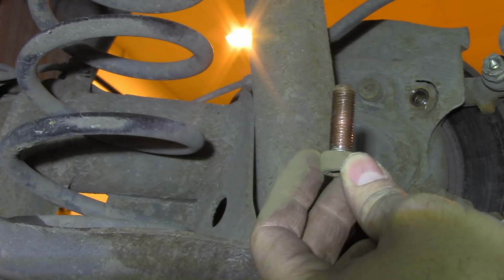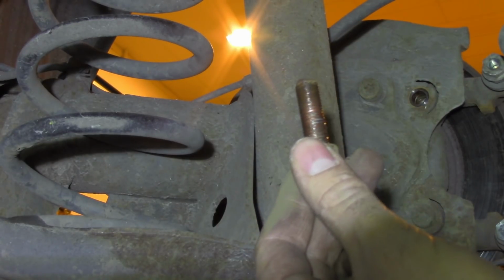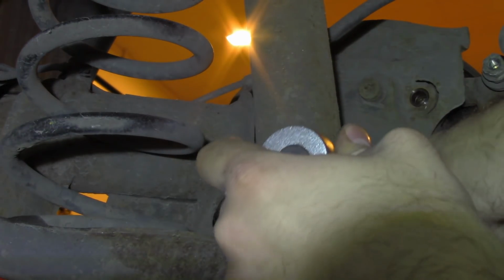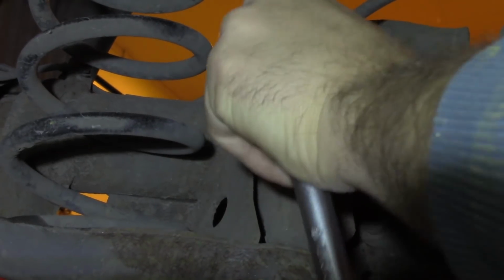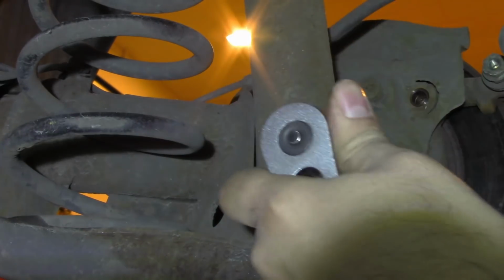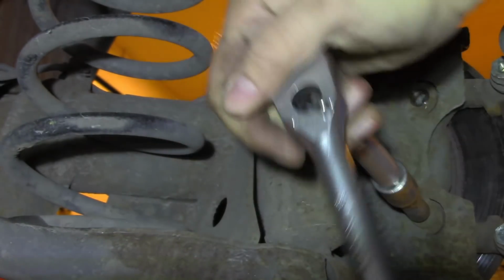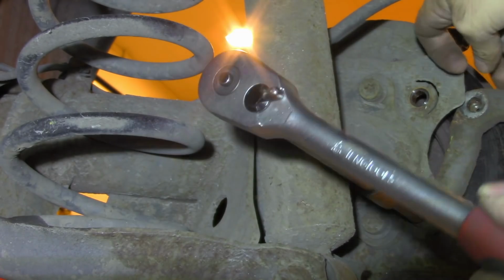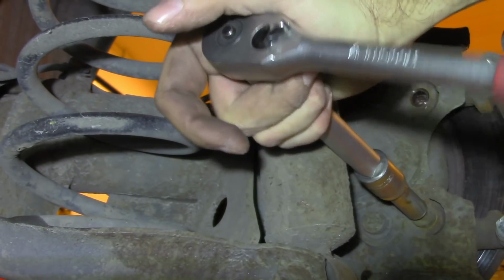One out. I fortunately used copper paste on it, so it was still hard, but it wasn't as hard as if I hadn't been using it. Okay, now for the bottom one. Okay, so you can see now that the element is moving.